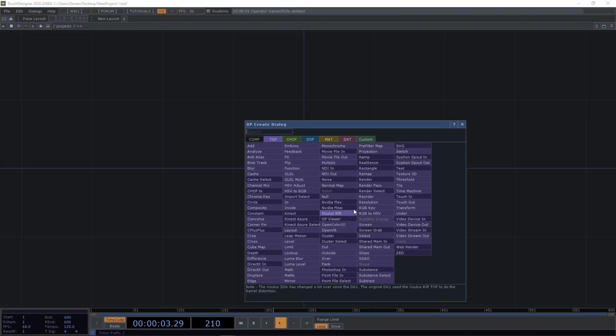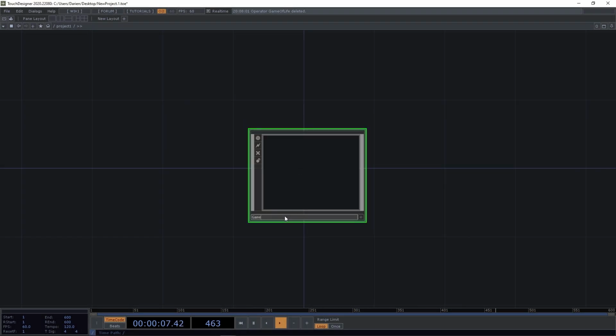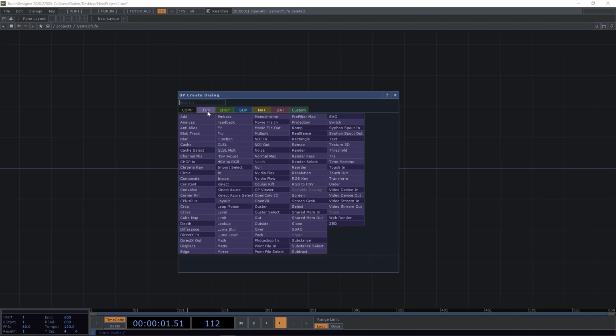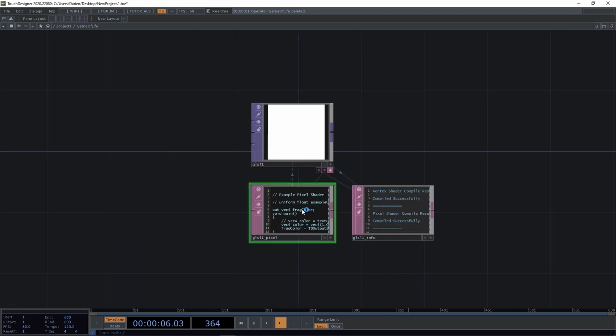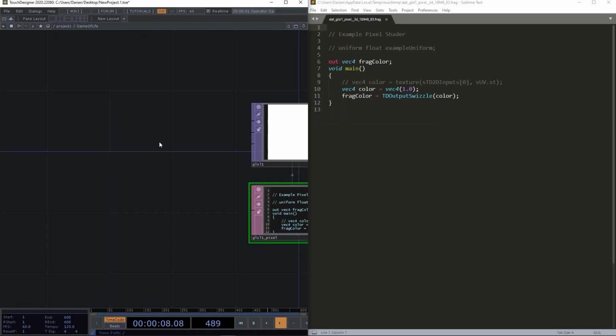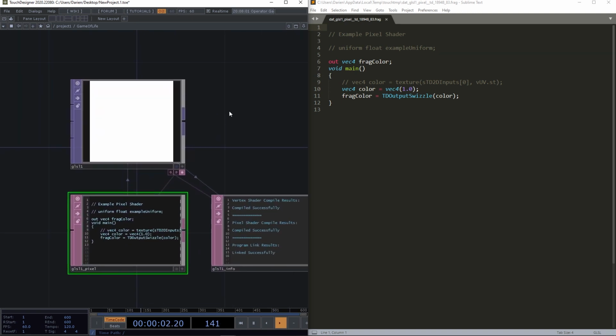Let's begin by creating a base. Our base is going to be called Game of Life. In here, let's create a GLSL shader, and let's begin to write some code. We will be creating this from scratch, so we are not going to adapt what we did before, because I think it's more clear if we do it from the beginning.